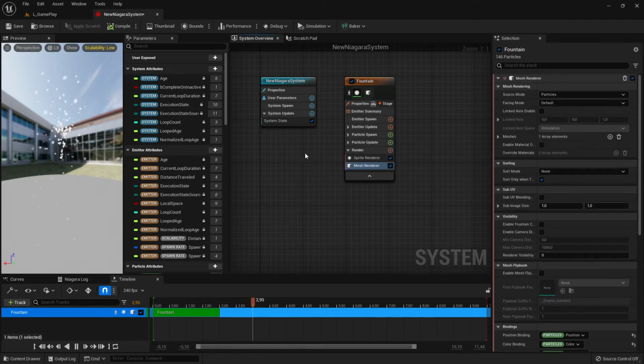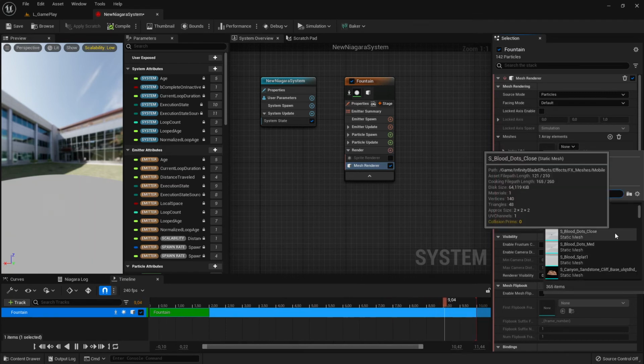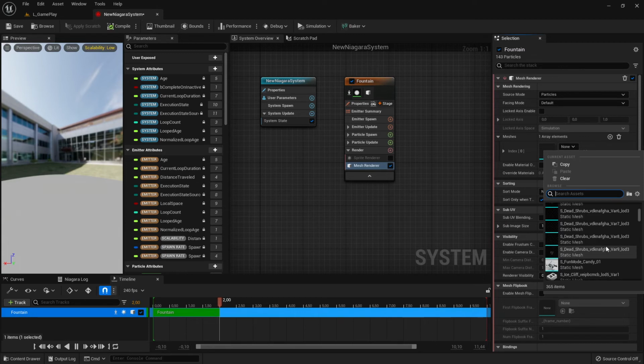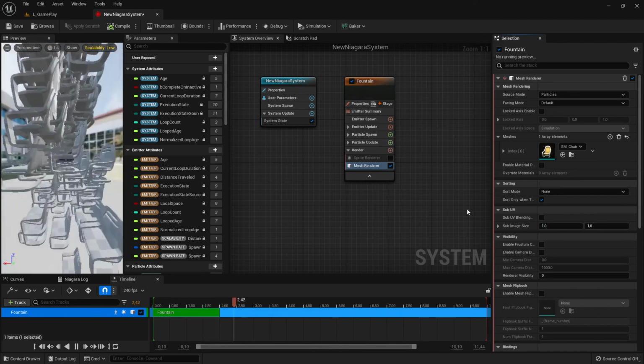Now I have mesh renderer, but they are overlapping, so I deactivate this sprite renderer. And now in mesh renderer, I go to the right. This is the details panel, similar to a selection panel. Then we go to the mesh, and I select a funny mesh which I want to render. In my case, let's render something not too difficult. Let me render these chairs, they are funny. Now my renderer will render chairs.